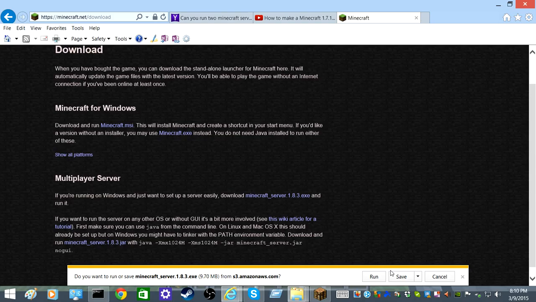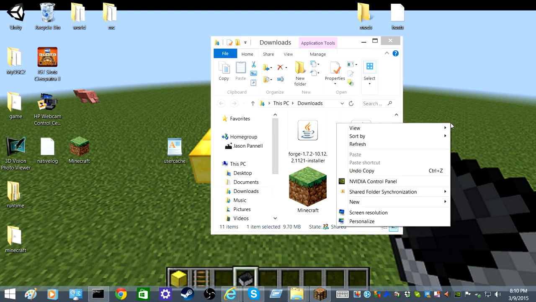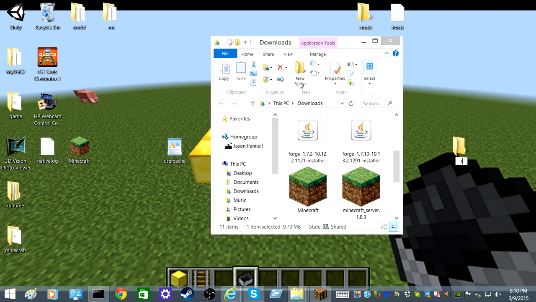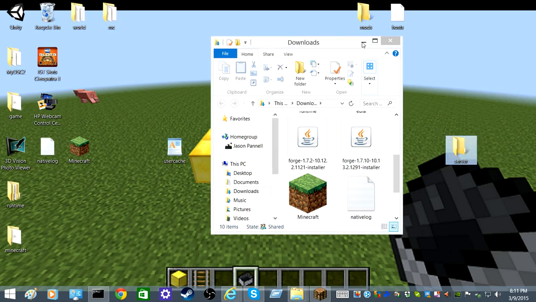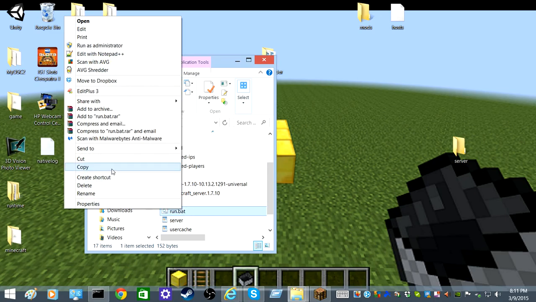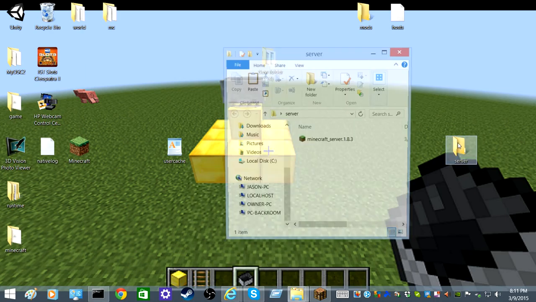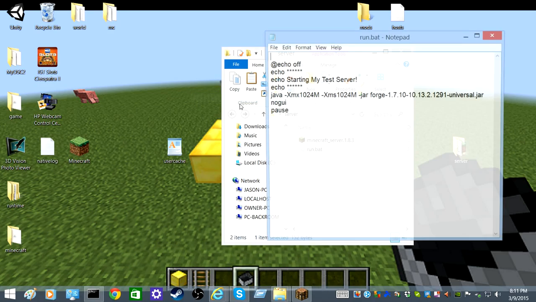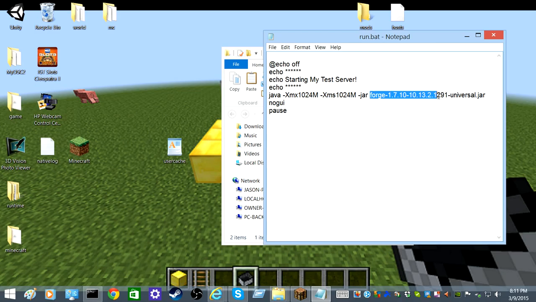So I'm just showing you all how to make a Minecraft server. So now you want to open this. I'm going to make another folder because yes, you can make 2 servers at once, or 3 or 4. So I'm going to drag this in. From my old server, I'm going to copy and paste this run.bat into this, because this is what it runs off of, because it doesn't work another way.